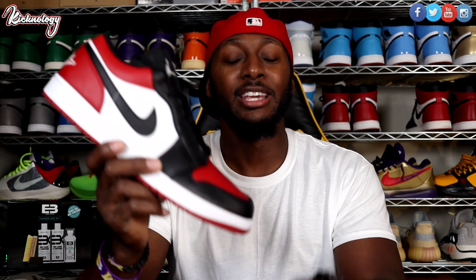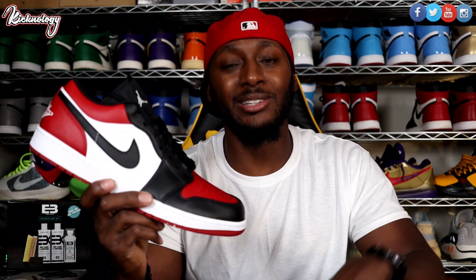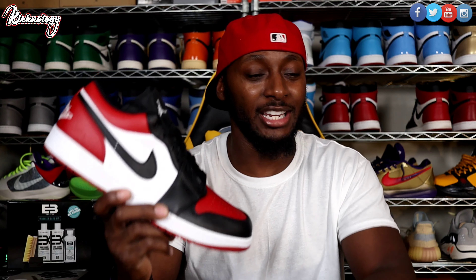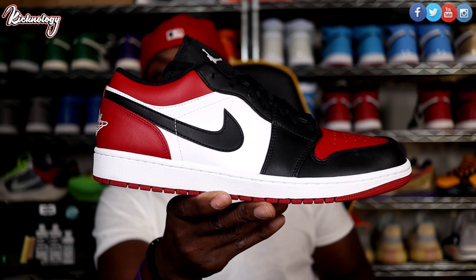So is the value two to three hundred dollars? Probably not. But if you want to get your hands on this shoe for a hundred bucks and rock this colorway — especially if you don't have this OG high — this low would be a great addition. That's two reasons to get it at retail: the resell value where you can make your money back, and if you just want something to rock in the low that's a dope colorway. Also be aware on the Nike app — they drop mids and lows periodically. A lot of people slept on recent drops that sold out instantly.